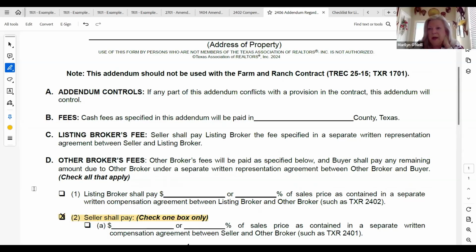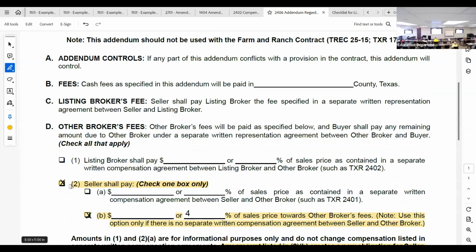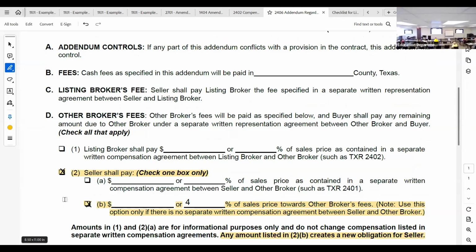You don't have to worry about it, because if you don't have a signed buyer compensation agreement between brokers, there is no compensation to the other broker. But to let them know, I just tell them my seller's not paying anything and I just don't sign this, don't send it back? Oh, you're talking about the buyer negotiating directly with the seller? No, let's say I'm a listing agent. I received this form. If there's no compensation, there is no signed 2402.